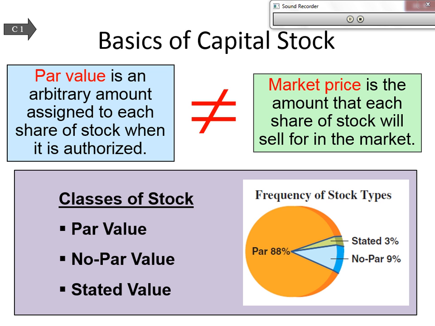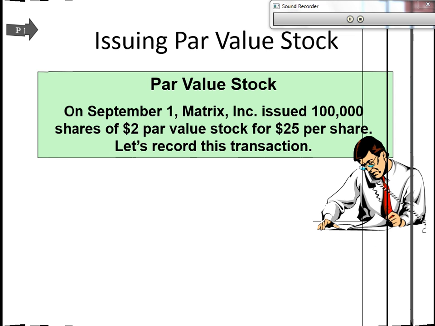Market price is the amount that each share of stock will sell for in the market. So just because a charter may say that the par value is $5, if on the market it's selling for $2, if you are a stockholder and you plan to sell your share, you can only sell it for what price? $2. That's the minimum that you can sell it for. Okay? That's the beauty of market price. If you sell it for higher than that, that's your business. But just know on the market, other shares will probably be at $2, which means that more than likely your shares won't be purchased right away, right? Because there are some out there that are $2, obviously, if you're going to sell it for more than that.